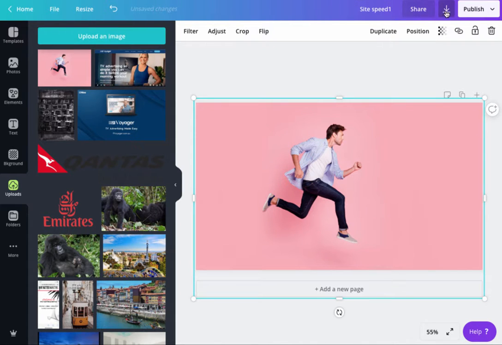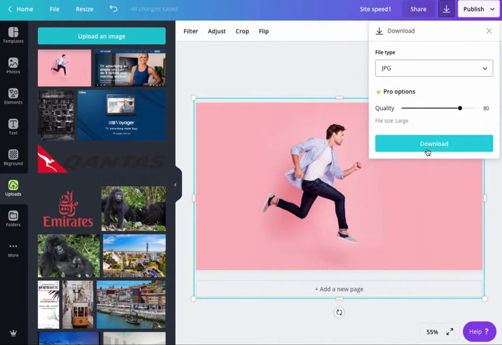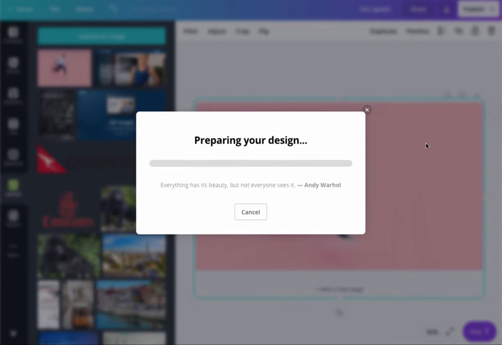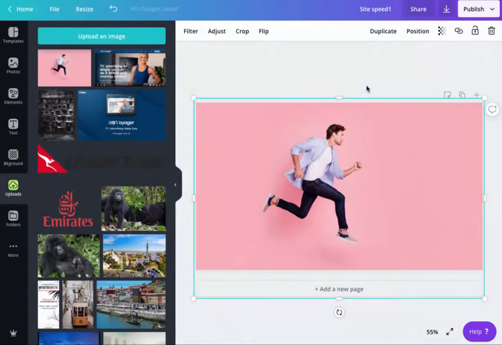Now, I don't think you're going to actually see the size of the file when it downloads, but let's just download it and I'll see what size it actually downloads at. It has downloaded at, I think it was about 38. It was a bit quick for me. 38 KB, which is awesome. It's already in a file size that I can now upload to my website.